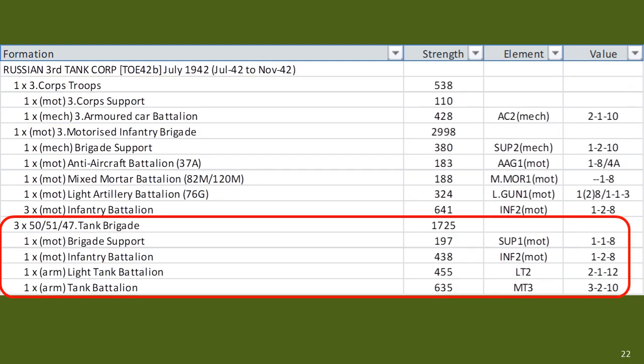The tank brigades were also evolving. The old battalions contained a mix of heavy, medium and light tanks, which did not work very well. The result was the light and medium tanks normally separated, so the brigade now contained a light and medium battalion only. The only other change was the number of brigades that increased from 2 to 3.